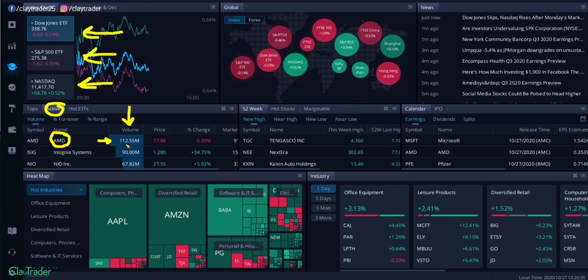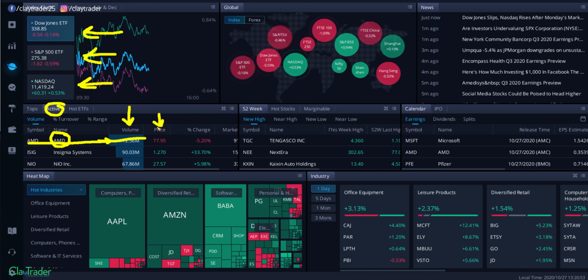If you're curious, okay, but I only want certain prices, a certain price range, well, you can see right here that the next column is the price. So it makes hunting very quick. For example, and I'm totally making this up, let's say you don't want stocks above $10. Right away you can see that AMD is not going to fit the bill. But looking down here, ISIG has 90 million shares traded, and that one's at $1.27. Of course, you can customize this down even further, but this is just a very broad sense.